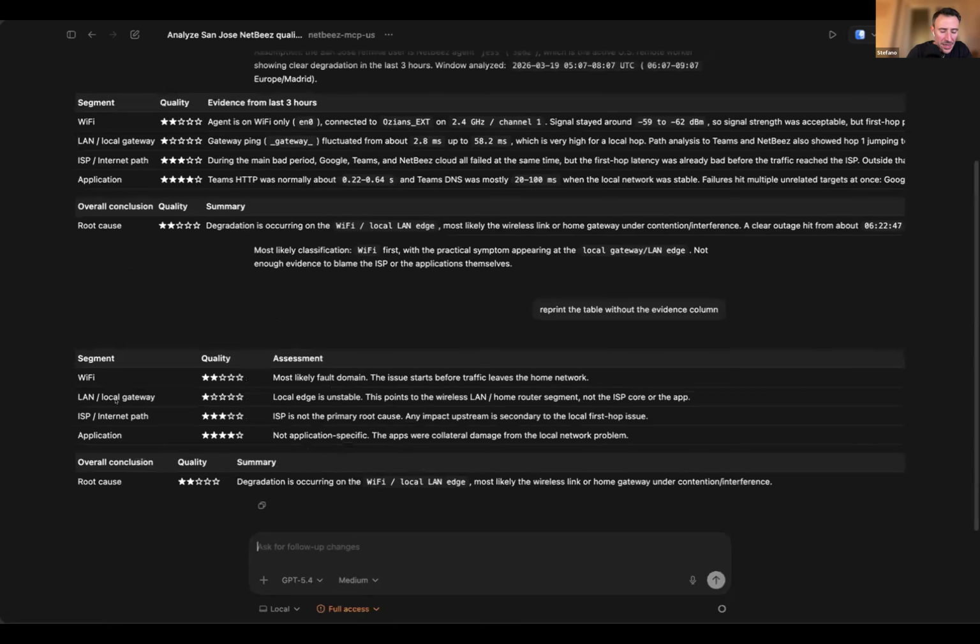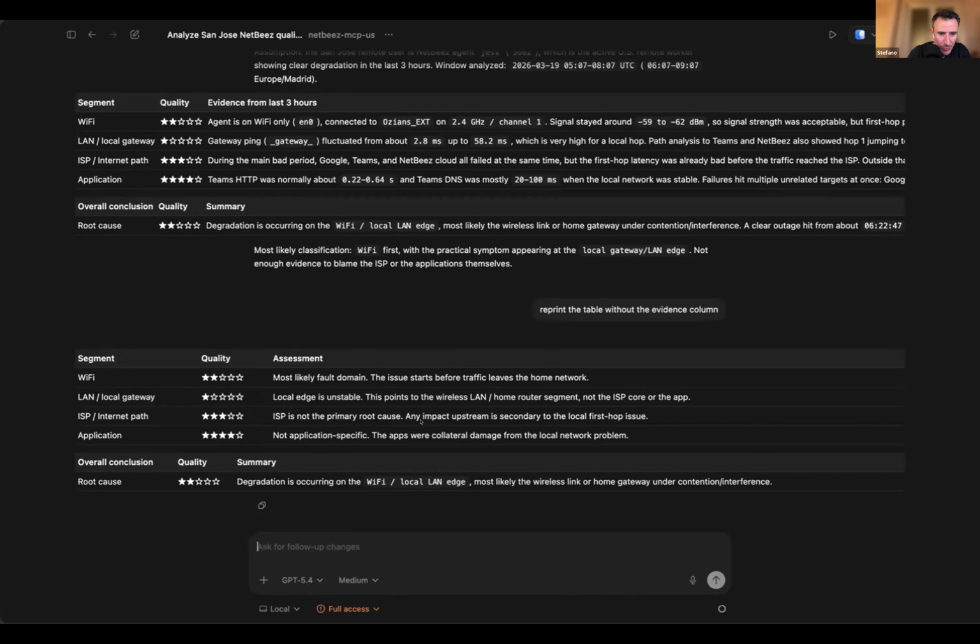So we have the different layers broken down, and we have the quality in terms of stars. It looks like in this case, between the LAN and the Wi-Fi, they're both pretty much unstable. The ISP also is not the primary root cause, although it looks like it's not a very great download and upload speed, I guess.